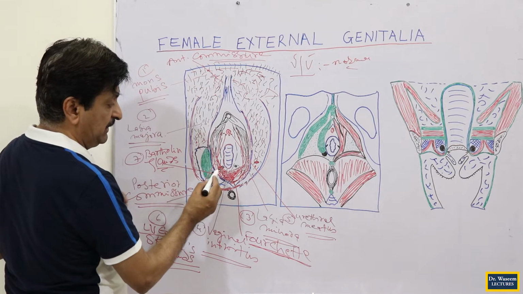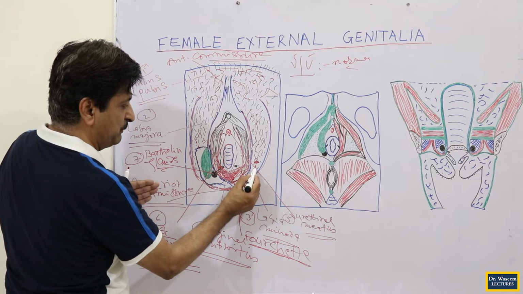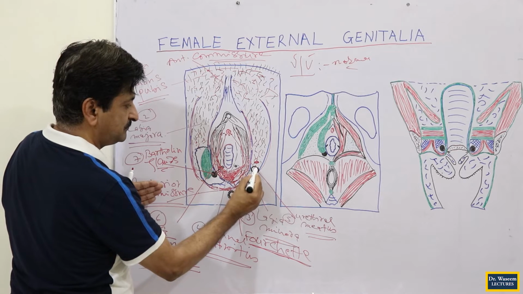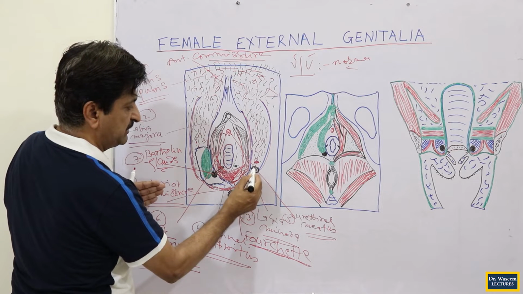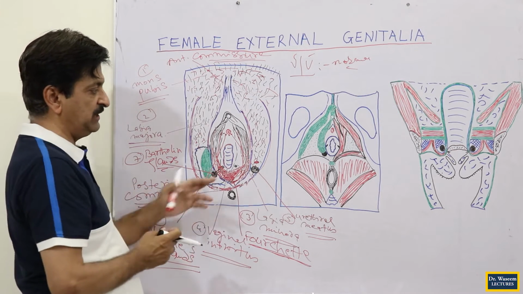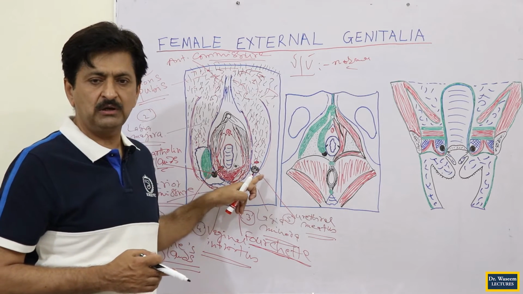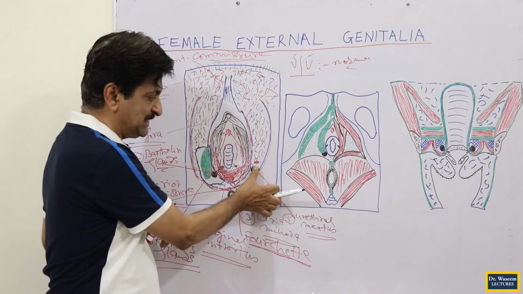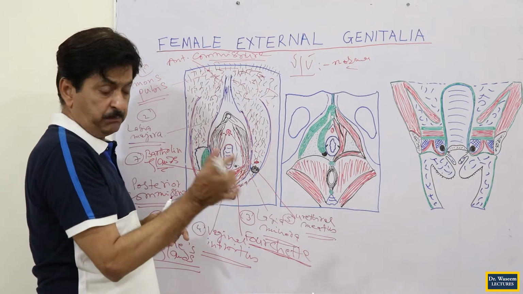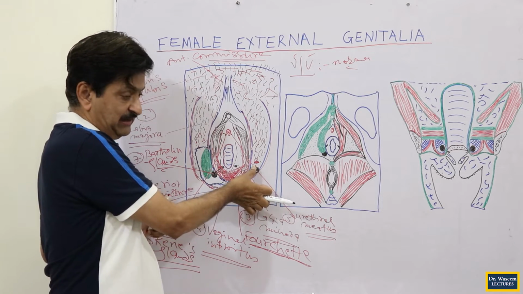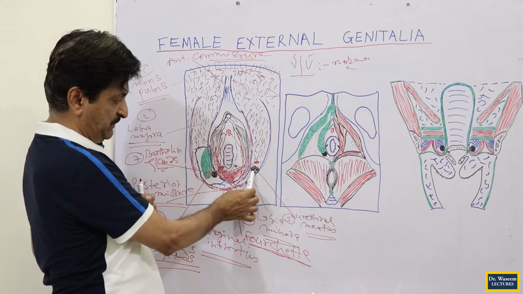But you see this one here, so if you are looking at this, here it will be the gland, this greater vestibular gland. The location of the greater vestibular gland will be the posterior part of the labia majora. That means you can press here, and if it is inflamed, the pain will be felt here in the posterior part of the labia majora. So here will be the gland.